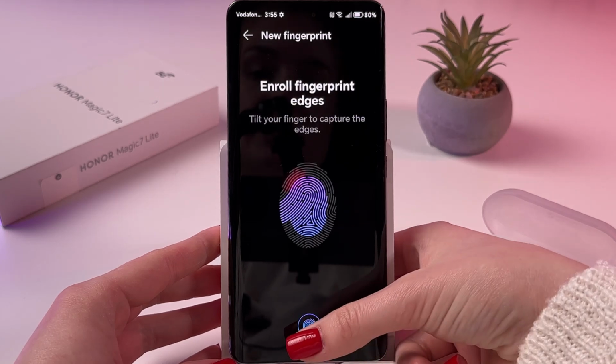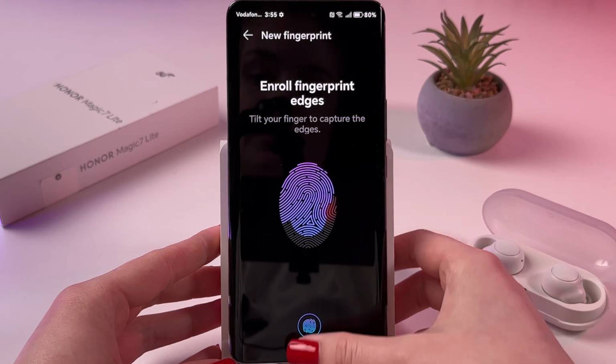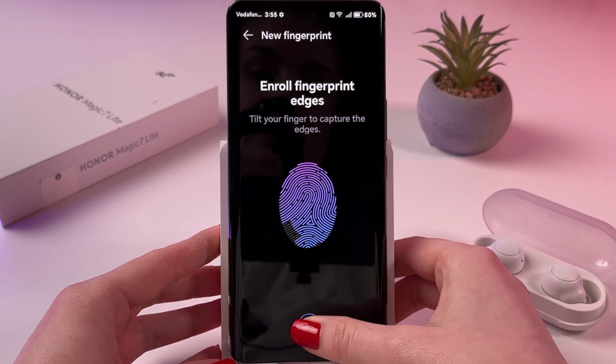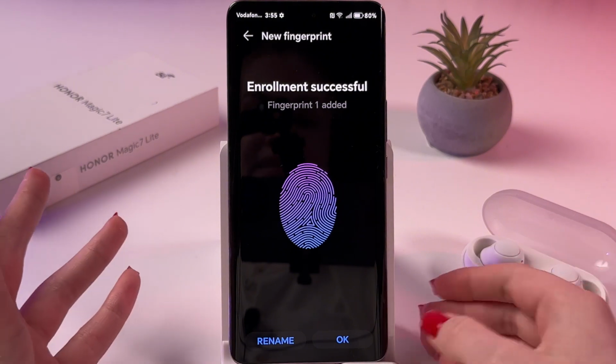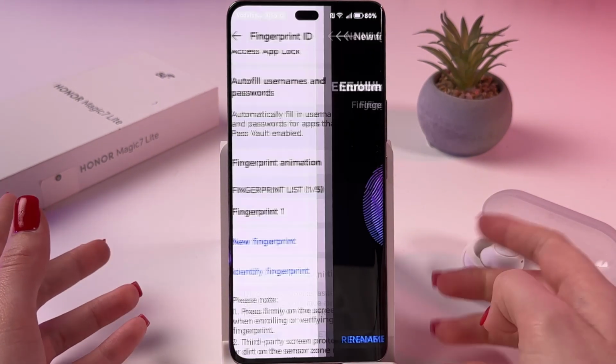And now we need to enroll fingerprint edges. So just do that as well. And be patient, we are almost done. And now one fingerprint is added, so we can tap OK or we can rename it, but I'm gonna save it like that.